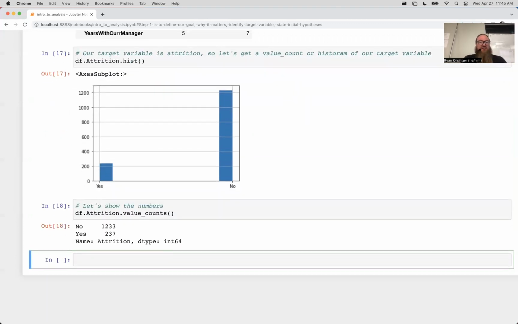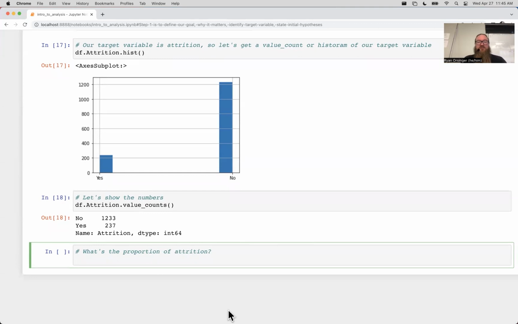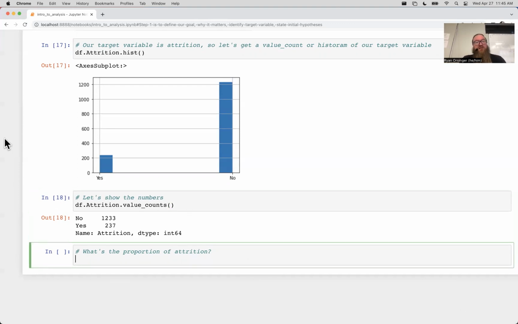And now this is interesting. What's the rate of attrition? Or what's the proportion? Yes versus no. Well, with a little arithmetic, you could do the df where attrition is yes, get that shape as a proportion out of everything.